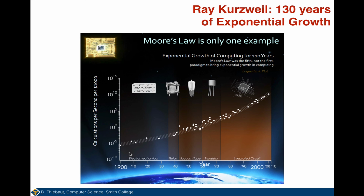And so he plotted that, and then the electromechanical technology came on board, and so you could suddenly use punch cards. If you look at time and the years going by, you see that technology changes: punch cards, relays, vacuum tubes, transistors, integrated circuits. And the trick also here is, if you look at the scale, this scale is logarithmic. The interval of time between here and here corresponds to multiplying by 10, multiply by 10, multiply by 10, multiply by 10. So you have a fixed interval between two numbers where one is 10 times greater than the other.